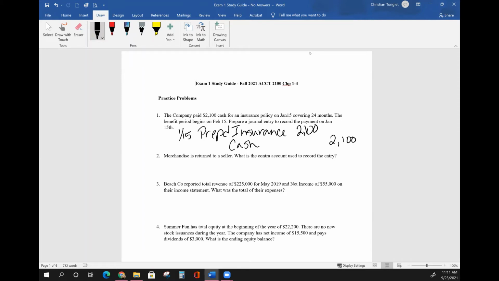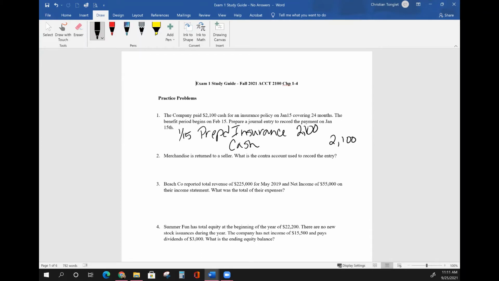Okay, so I have my date. My debit is first. The credit is second, and it's indented in to identify that it's a credit. And I have 2 different columns here, this being my debit column, this being my credit column. So that's the format that I want you to use when you fill in the journal entry.